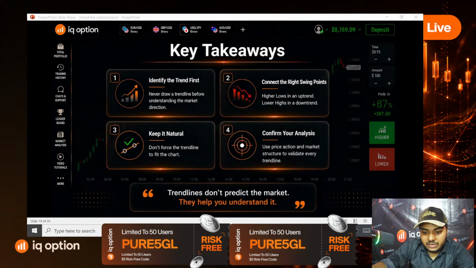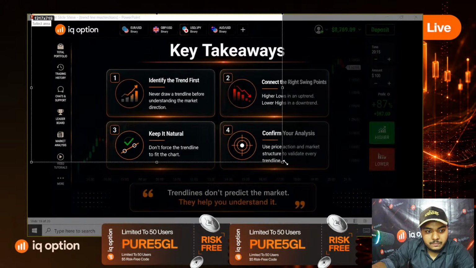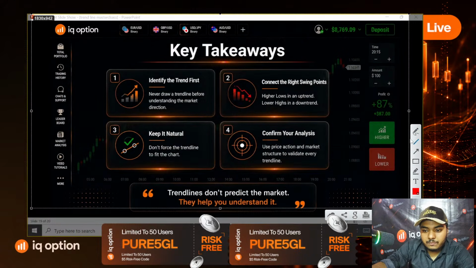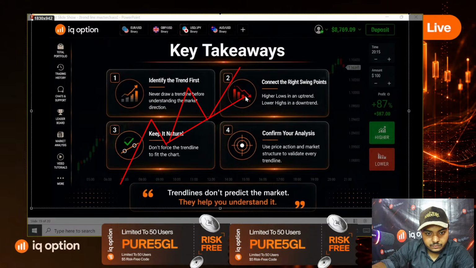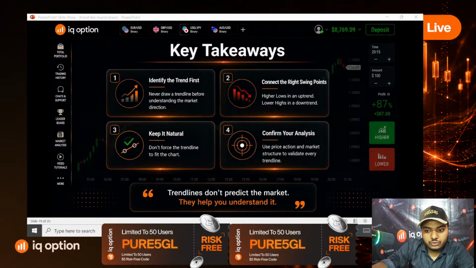If you don't have good visual swing points like this one, don't just jump into drawing. Wait for good visual swing points so that you can draw the trend lines correctly. And obviously draw your trend lines wick to wick. Do not draw body to body, only draw wick to wick, so that you will get the full price reaction on the wicks.